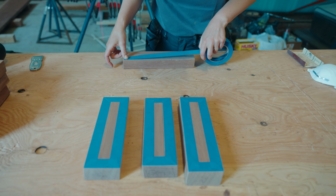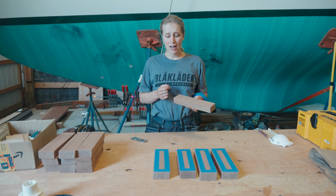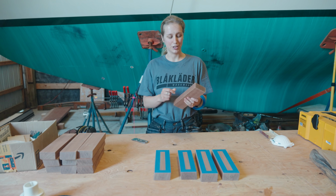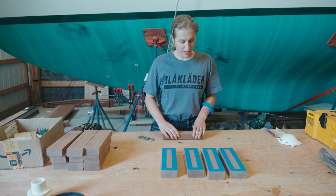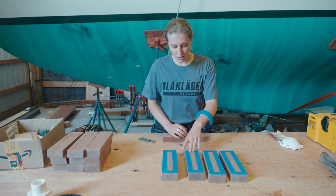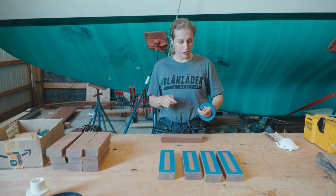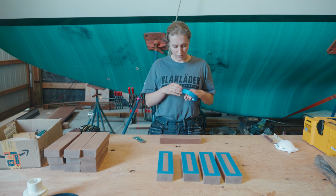Because every side of the block needs to be coated with epoxy, I have to do it in stages because it has to sit on a surface somewhere in order for it to dry. So it'll sit on the front first, and I've got a nice technique for getting the corners of the tape in place. If you got some kind of a straight edge, a razor blade, then you can actually make really nice cuts in the tape and get an almost perfect corner.